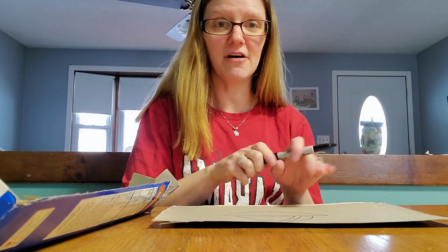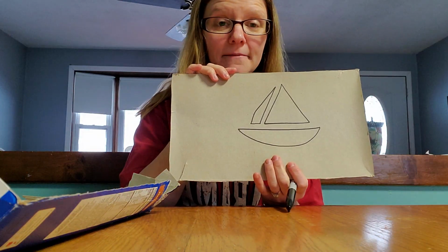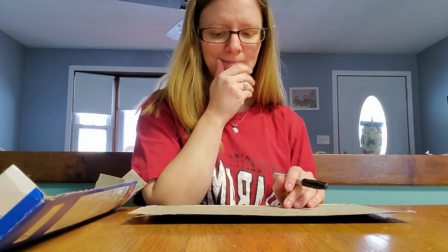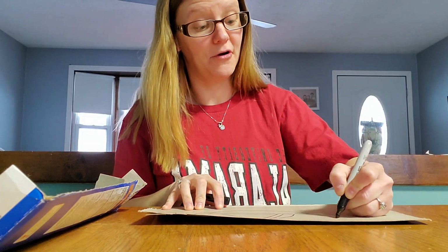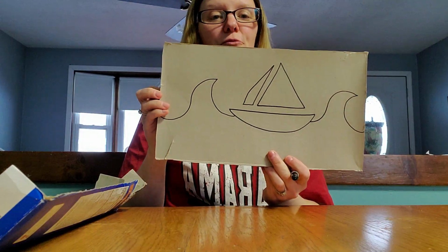So after you have it all cut out and you have your basic shapes of your vehicle done, you do want to think about the background. You know, what kind of background would I have for a sailboat? Maybe a big giant wave. Maybe I'll have a couple big waves. And then right there, I've got some water to work with.